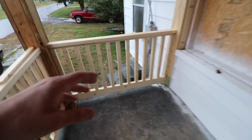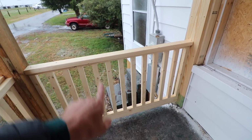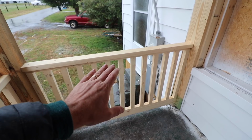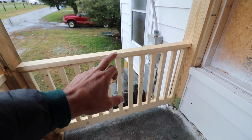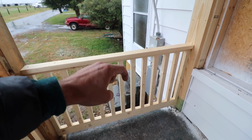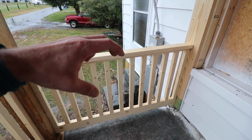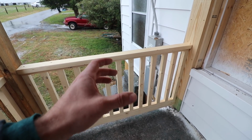People asked as well about when I was building the handrails, all the balusters. So you've got the little strip top and bottom, so I make this section and then put it on top of this 2x4 and then lay that 2x4 on top. I air nailed it together first, nail guns I mean, with a 16 gauge nail, so that's like a heavier finishing nail, and then I went back in with a screw. The advantage is it's easy to assemble with the air nailer, and the screw is for strength, but those 2 extra nails that I fire into each side before the screw keep them from twisting down the road if things get a little bit loose.